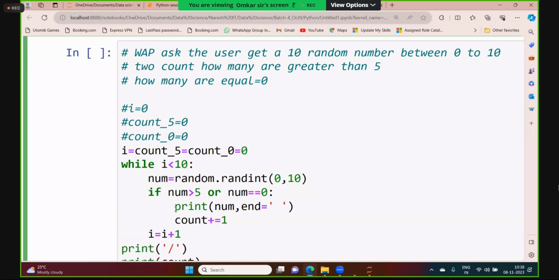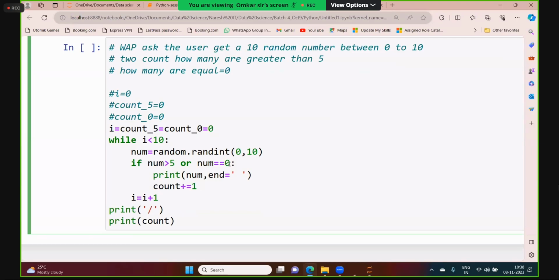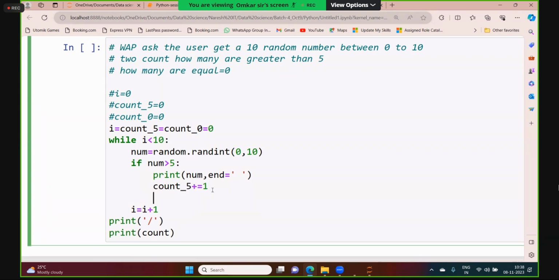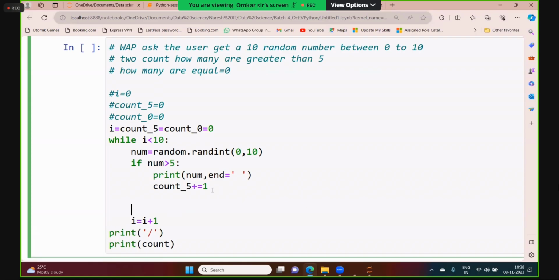Now tell me. So this is not required. And this is count5 plus equal to 1. Now tell me what you will write here. One more condition. We'll write if condition or elif condition.